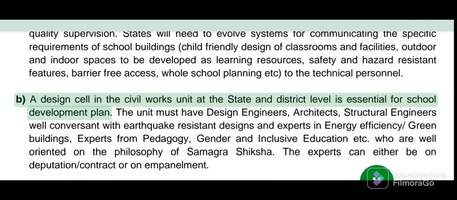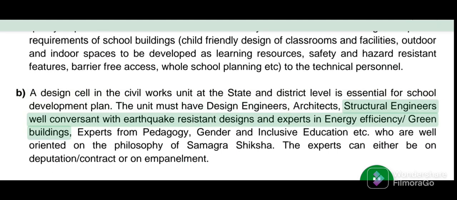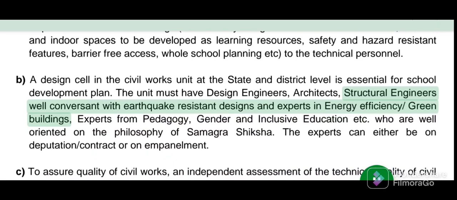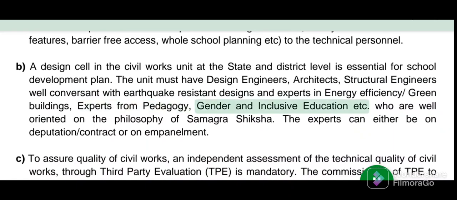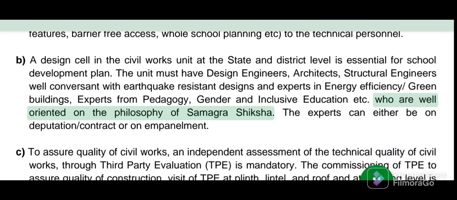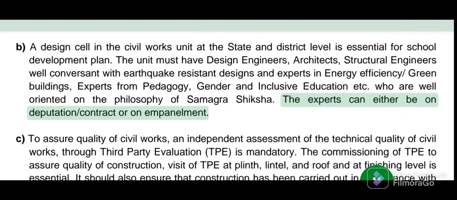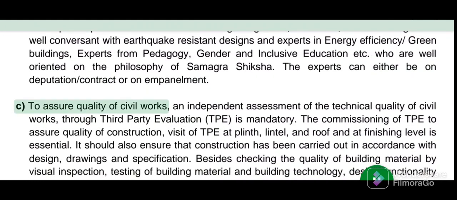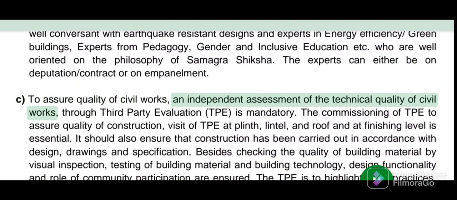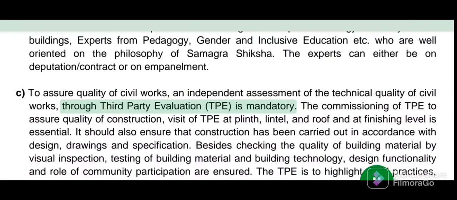B. A design cell in the civil works unit at the state and district level is essential for the school development plan. The unit must have design engineers, architects, structural engineers well conversant with earthquake-resistant designs and experts in energy efficiency, green buildings, experts from pedagogy, gender and inclusive education etc. who are well oriented on the philosophy of Samagra Shiksha. The experts can either be on deputation, contract or on empanelment. C. To assure quality of civil works, an independent assessment of the technical quality of civil works through third-party evaluation (TPE) is mandatory.